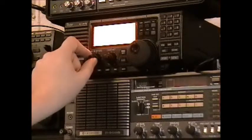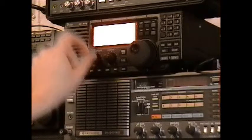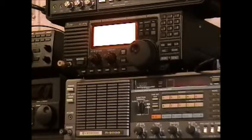That was 3850 kilohertz, my favorite frequency to listen to the hams at night.